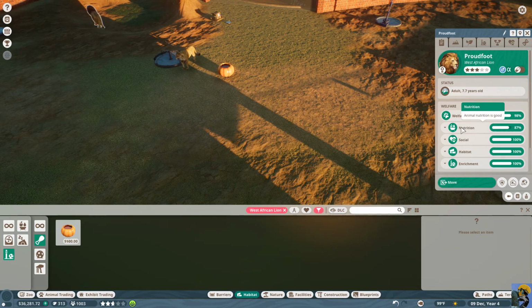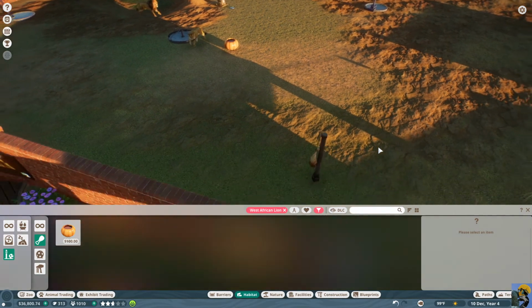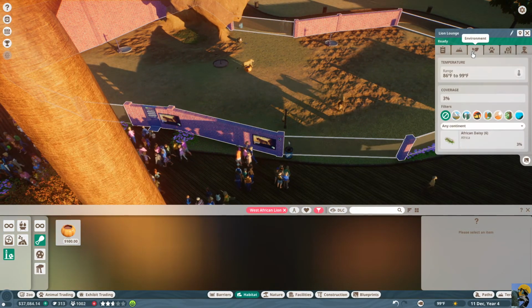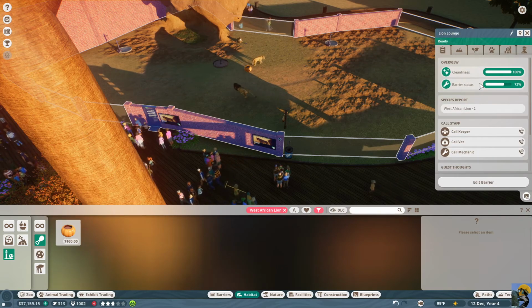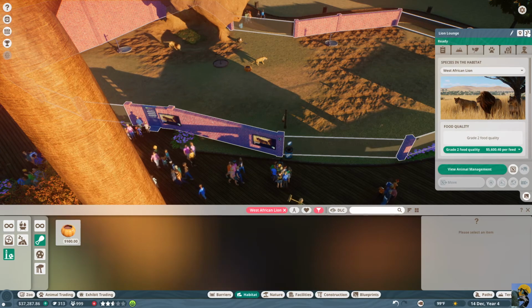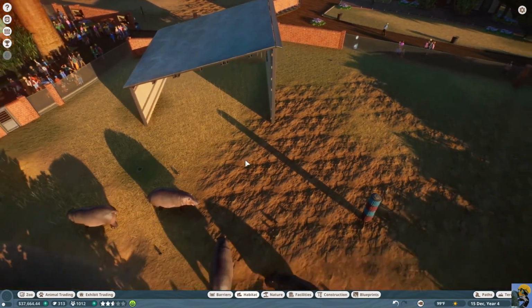Alright, so now, nutrition, what, their last meal quality was bad? Maybe I can give them a higher quality meal. Where do I do that again? Animals, I just have grade 2. That's as good as I got. This guy's just running in circles. He looks pretty pleased. That looks good.